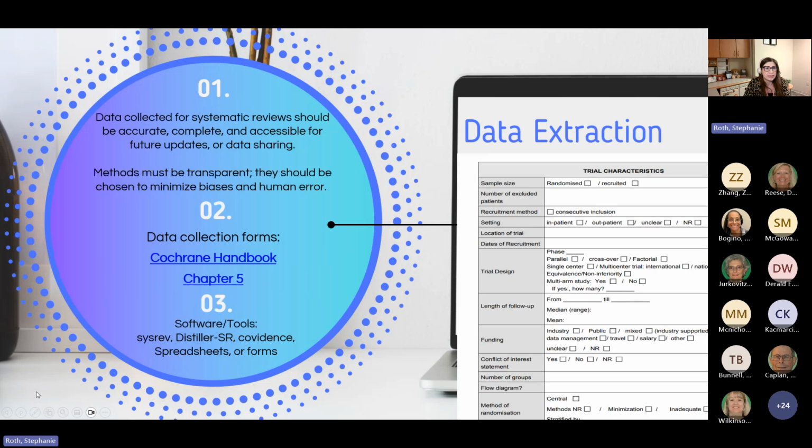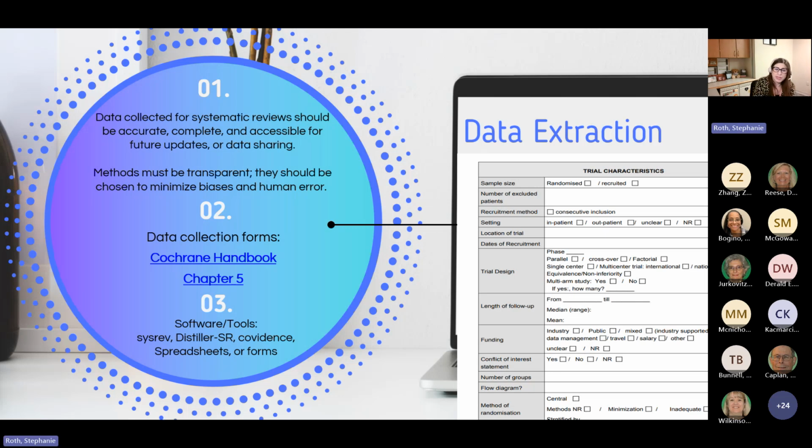Then after screening, you get to data extraction. So you can celebrate screening, but then you have a lot of work with the data extraction. It's more work than even I have realized when I've been on teams. And a lot of that is piloting the forms that you'll use as a guide to know what data to extract from each study. And it's very specific to each review. So there are templates available that are good to get started to see what are some of the earlier things, but then a lot of the outcomes and things are up to the individual review.